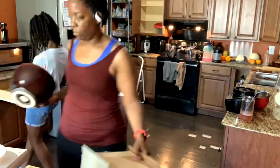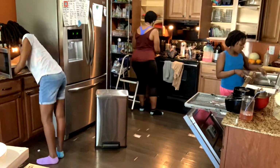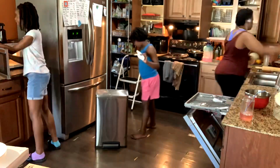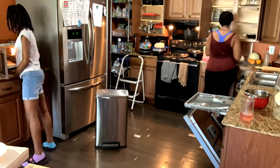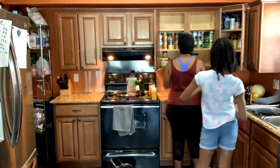But anyway, we cleaned everything out. As you can see, the girls are emptying out drawers, we're wiping them down. There were a few cabinets that we knew we wouldn't get rid of anything, like the food cabinet. We just simply needed to take everything out and wipe it down really good. Baby girl came in there and she just wanted a hug, so I gave her that, of course. And then I decided to reorganize things.